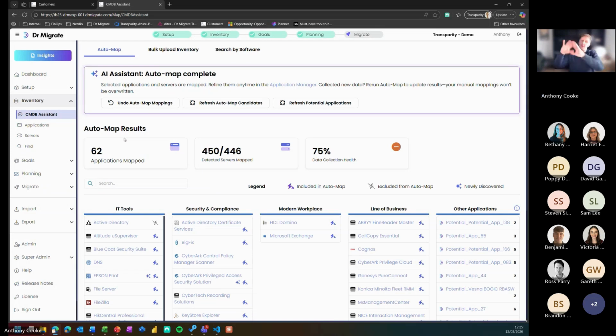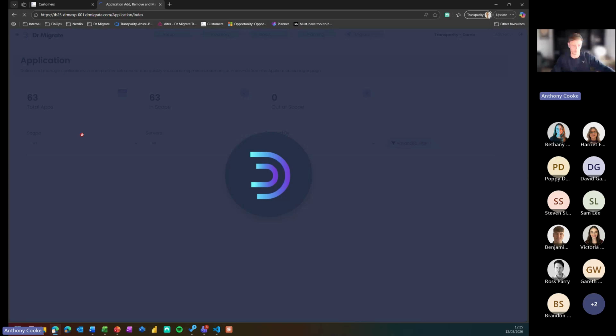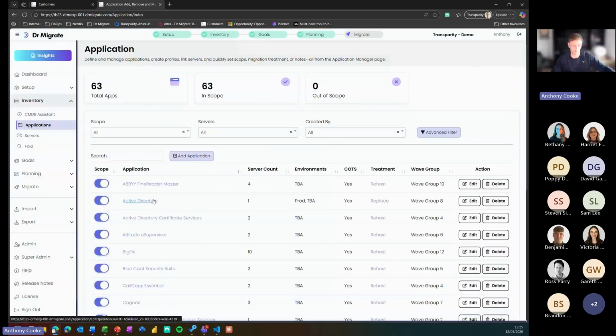But the first part of the tooling, after we set it up, is the inventories part. And as you can see at the top here, it goes through a flow from left to right. And the best way to use this tool is actually to go through that flow from left to right. So we've discovered and we've started to map applications. That's important at this stage. If we wanted to view the application in more detail, we can do so again here. For example, we can edit those as well. So this is very much from an application point of view.